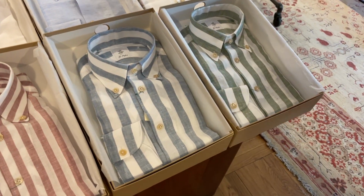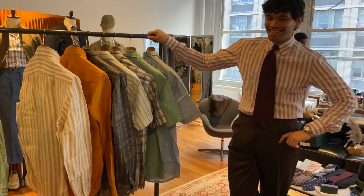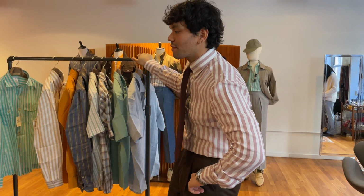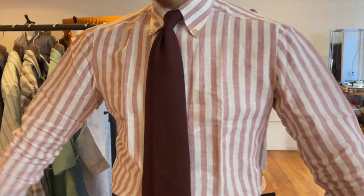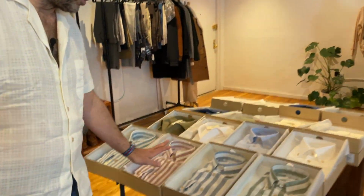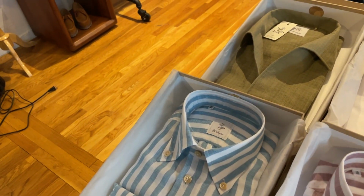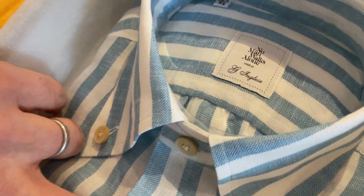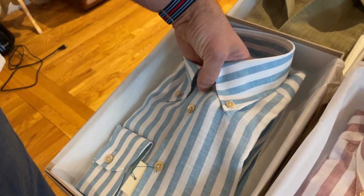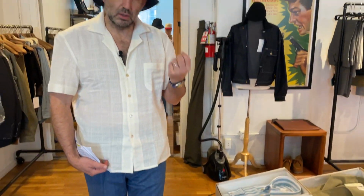Now we have 3 different shades of the shirt that Ludwin was wearing earlier, which is this one-piece collar butcher stripe long sleeve shirt in 100% linen as well. We have the maroon stripe, we have the light blue, and we have the green. And those, again, are restocking some bestsellers. And this is obviously the one I was mentioning earlier, that teal blue version of the linen Oxford. You can see it's a very different fabric than those. It has quite a bit of texture to it, a little bit of a heavier linen.